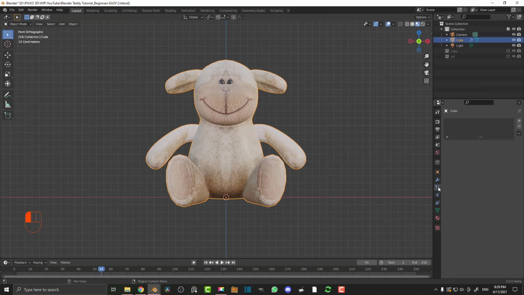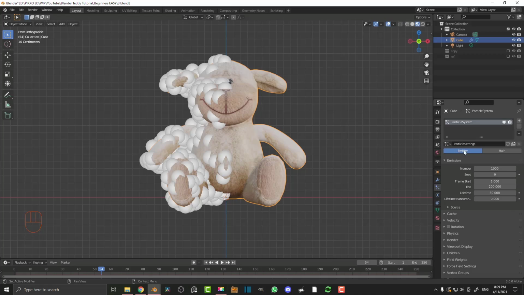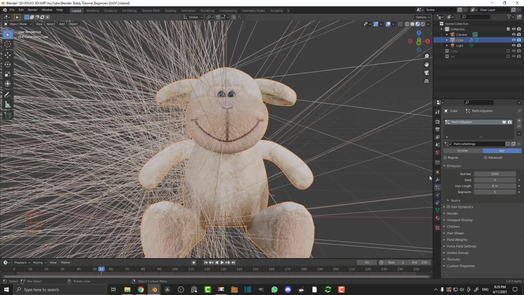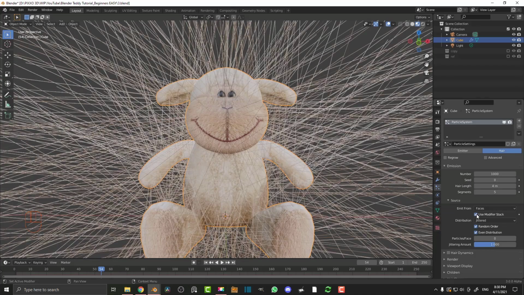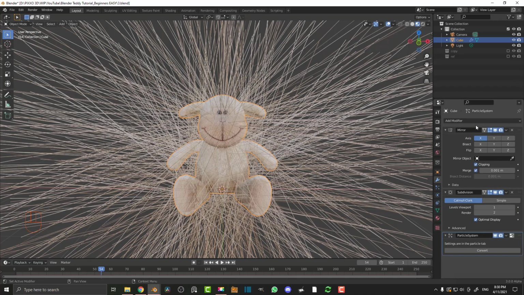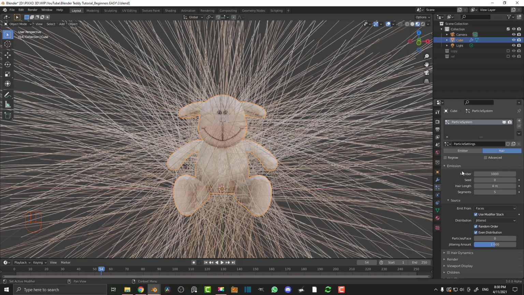Let's simply go to our particle systems, click new, or plus, which makes a new particle. We don't want to work with emitter, so let's make it hair. And at the moment, it's not taking into account our modifiers here. The simple way to fix that is back in your particles, go under the emission, go to this little tab called source, and under here you can emit from, just use modifier stack. So that's super important. Now it's taking this modifier stack into account, right? Which is important. So back in our particles, we're going to come to length and make it 0.02, and hit enter.